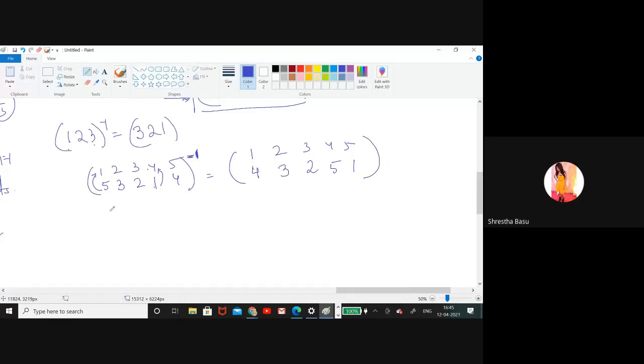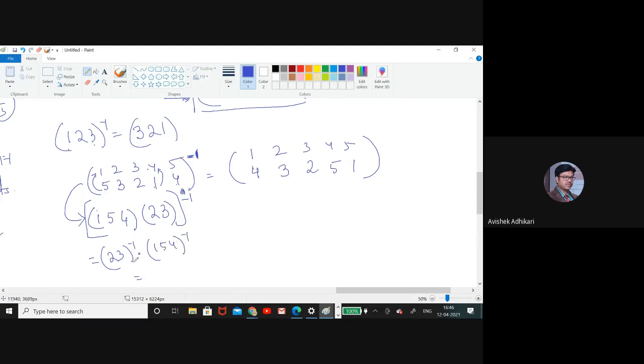In our way, if I write it in cycle symbols, 1 goes to 5, 5 goes to 4, 4 goes to 1, right? So the cycle is closed, and then 2 goes to 3, and 3 goes to 2. So that is the whole inverse. And just now I mentioned (AB) inverse means B inverse A inverse, that means (2 3) inverse composed with (1 5 4) inverse. And what is (2 3) inverse? You just write it the other way around, and (1 5 4) inverse is (4 5 1).